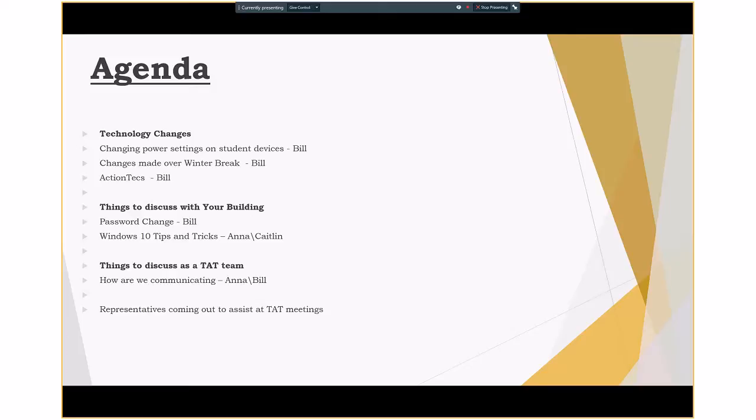The other thing to think about here is Anna and I meet with new teachers every June, and we have new teachers do the change password website. Those teachers technically don't need to do it right now, but if you wanted to get them on a cycle with the rest of your buildings, it wouldn't hurt them to do it, because if they don't, then in June it's going to expire, and they won't have anybody there to help them change their password because they'll be at home. So I would encourage you, even if you have a teacher who says, well, I just did this last June or July, I'd still encourage them to make the change now.